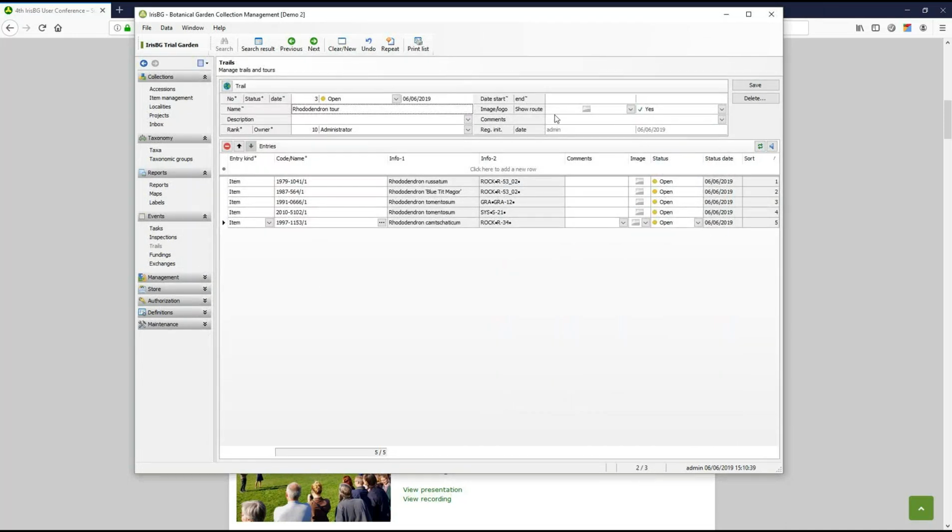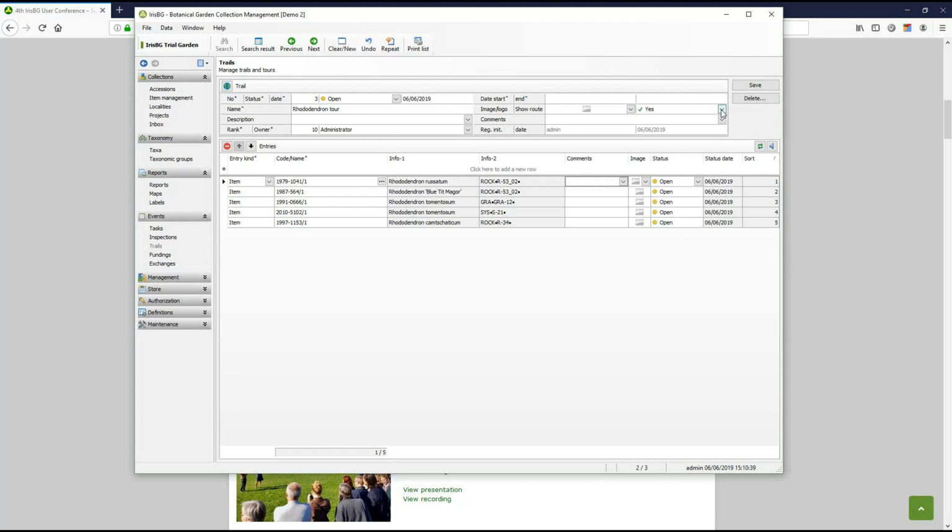What else you can do here, just a few more details. If you don't write any comments here, then in the route on the website, or the tour, the text about the actual taxon will come up in the tour. Alternatively, whatever you write here will come up. That's something you can consider. The same for the image. You can have a specific image that will be displayed on the tour that is different from what is displayed as the ranked image. But if you don't have anything, the ranked image number 1 from the taxon will be displayed.